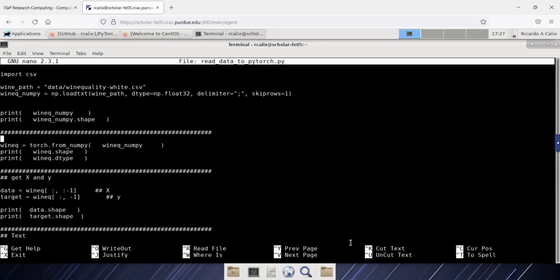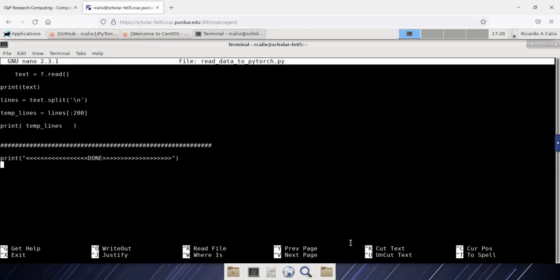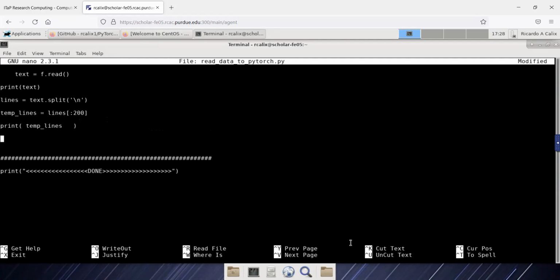We loaded our wine, right? Wine Q from NumPy to wine Q torch, and then we had a tensor for the wine, a tensor for the images. So why not a tensor for the text, right? How do we store it? We have to think a little bit about some kind of encoding scheme. That's the problem. We need some kind of an encoding scheme.